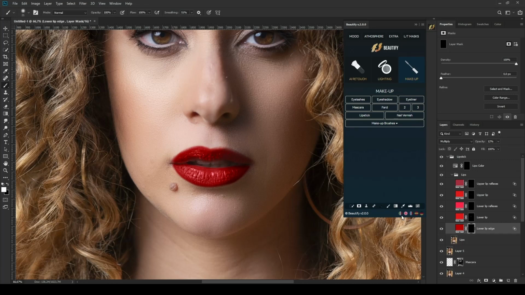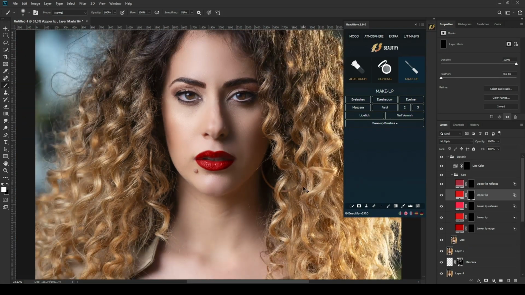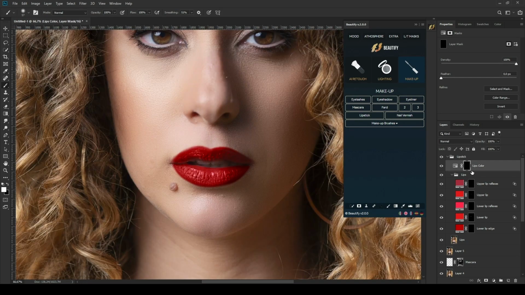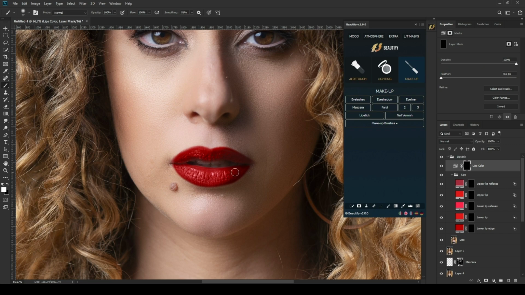Let's check on each layer if we need to adjust something, then move to the next step. When our lipstick is applied, we can change color, saturation and brightness. Click on Adjustment layer and apply any kind of hue change. Then move to the mask and select the lips drawing with the brush.